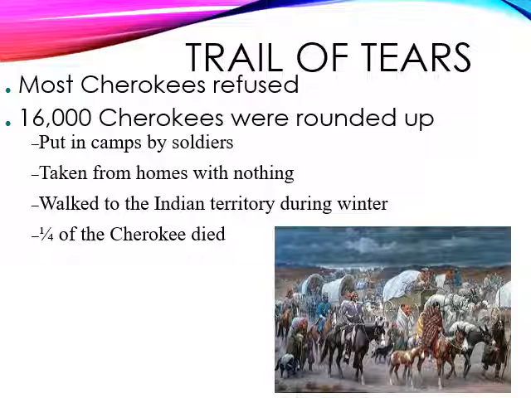These natives were dying on their way over there because some of them didn't have appropriate clothing, didn't have shoes, were old, and so they were having a hard time keeping up, and they were literally dying. It was absolutely insane. About a quarter of them, or 4,000 people, died on that walk from their own land in Georgia and the surrounding areas all the way out west to Oklahoma. So 4,000 of the people died. And so it's known today as the Trail of Tears, because it was such a horrible experience.